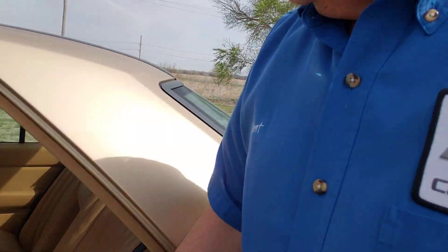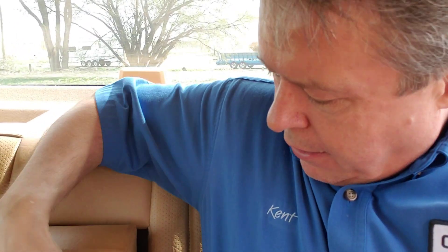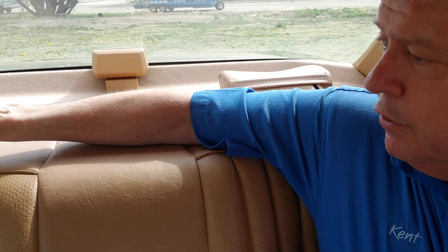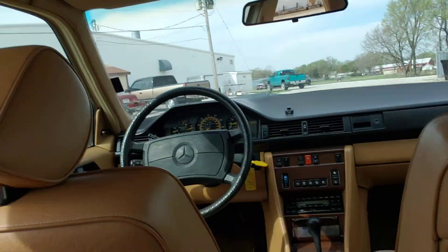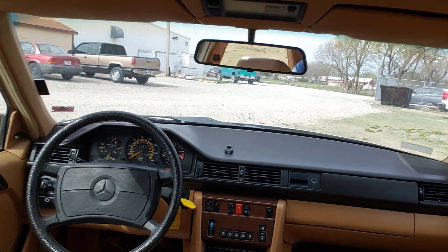Look at this interior — you talk about perfect. Pop down in the back seat — I can see why these were used as limos. Headrest goes back up. Armrest right there. It even has a spot for a first aid kit back here. The kit's not there — it would be old by now, so buy some new band-aids and get a little first aid kit. You have spots here for stuff. The seats are manually adjusted and everything.